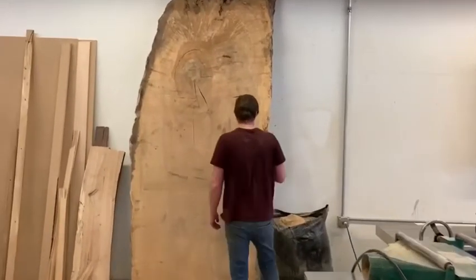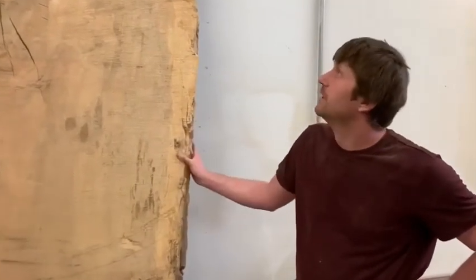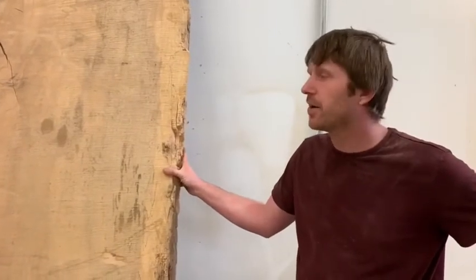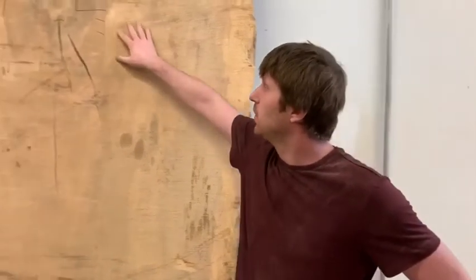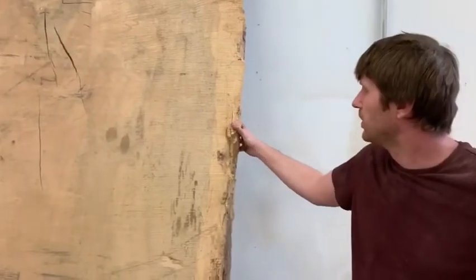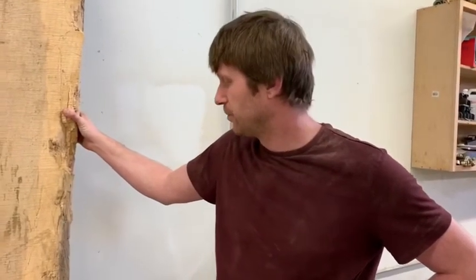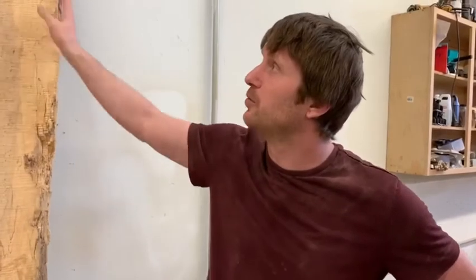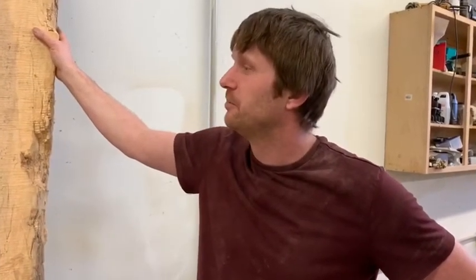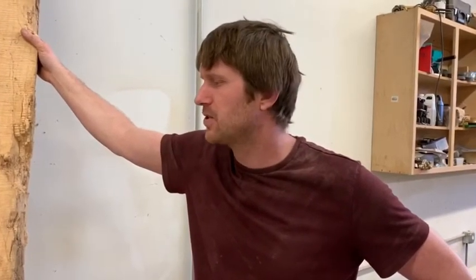I asked Josh about this big piece of wood here that he's got. You want to tell us about that, Josh? Oh, it's going to be one of the bigger pieces I've ever had. It's headed to Ida Grove. This would be where a limb came out. It'd be the crotch of the tree, so it's going to have some really neat figuring on there. Right now it's 5 inches thick. It'll get milled flat down to 3.5 inches. Something like this is 54 inches in the center, 44, and about 10 feet long. It's going to make a really neat entryway table. We'll throw a little epoxy on it, and it will be a real showstopper when you come in the house. This will be an entryway table in people's home. That's going to be neat.